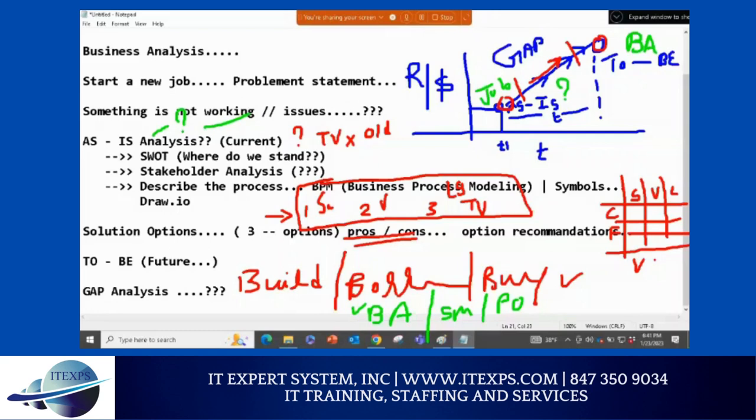Make sense or not? In every project, you will do this type of analysis because you will be asked a very simple question: how long and how much? As soon as you provide some kind of improvement, the question will be natural. How long is the time, that's the T. And how much is the resource or your dollar. So you cannot just answer, you need to tell what kind of jump you are making from current to future. And that is what the to-be means. Sounds good?